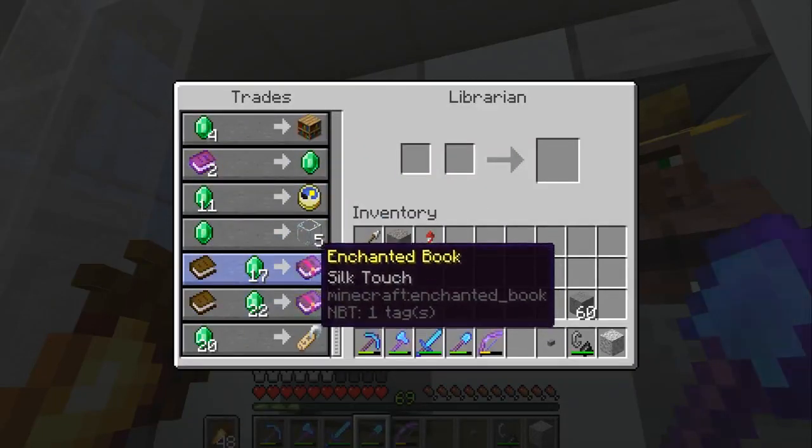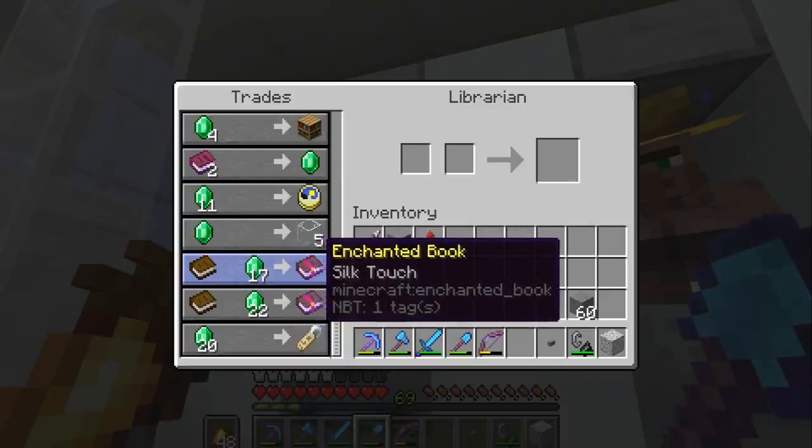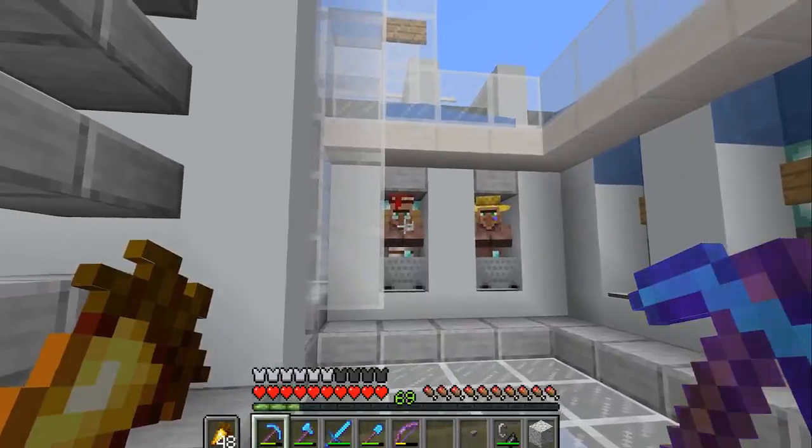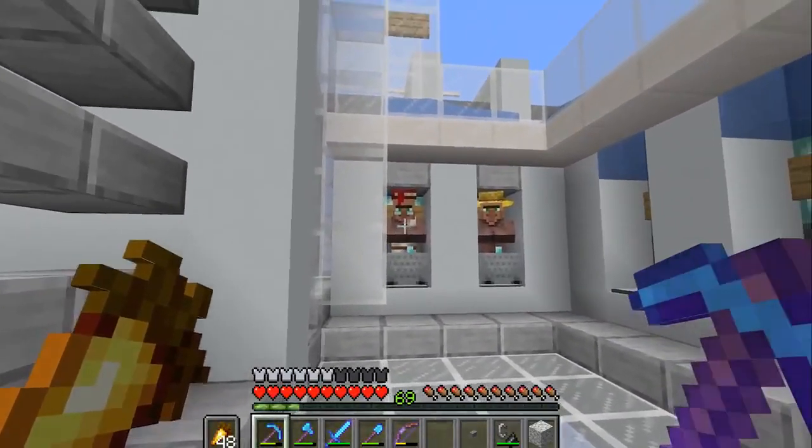I mean, we can keep that guy around. He's quite handy to have. But still, this doesn't actually work anymore. They're not going to replenish their trades. Eventually, they're going to lock up, and then we won't be able to use those villagers.